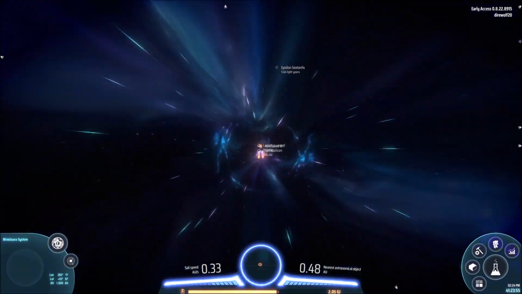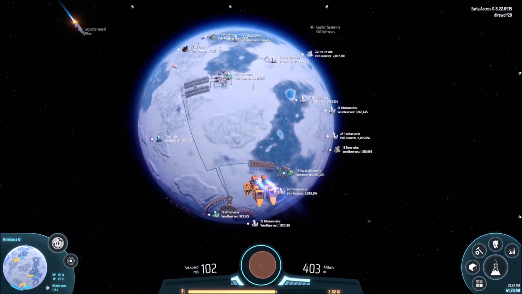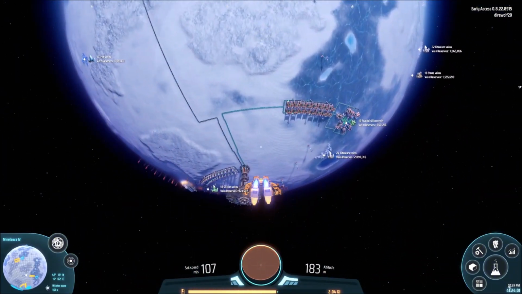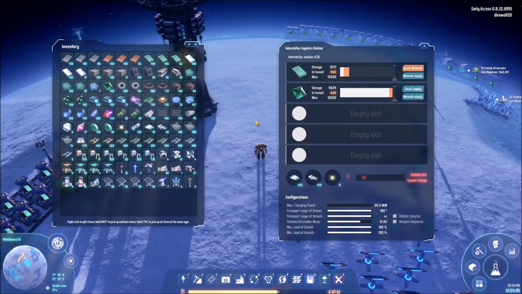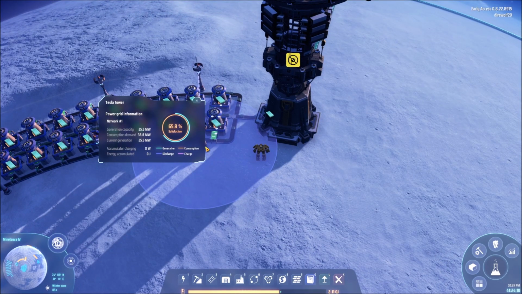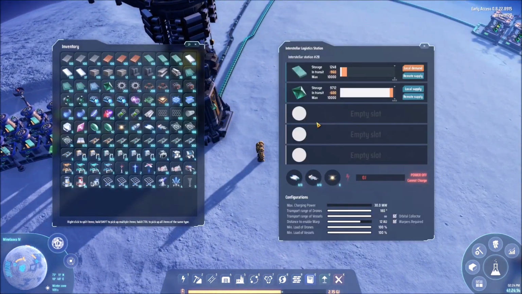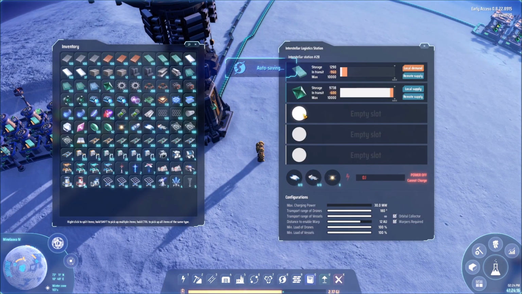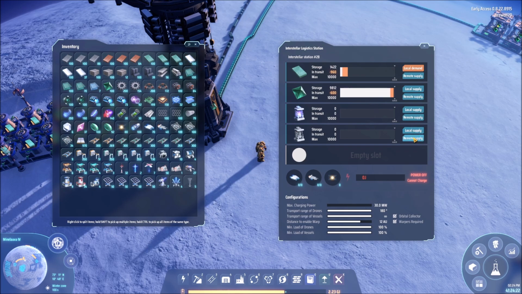Alright. Coming in for a landing. Woo! That would be you, sir. Alright, so what's our situation with power? 65% satisfaction. We could do better. So let's do better. So your job now will be to build this and this. You're going to remote supply and remote demand.